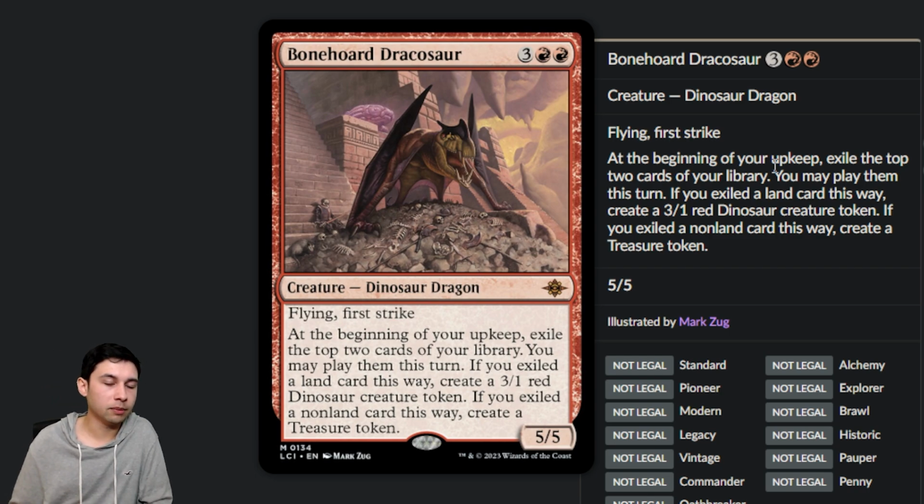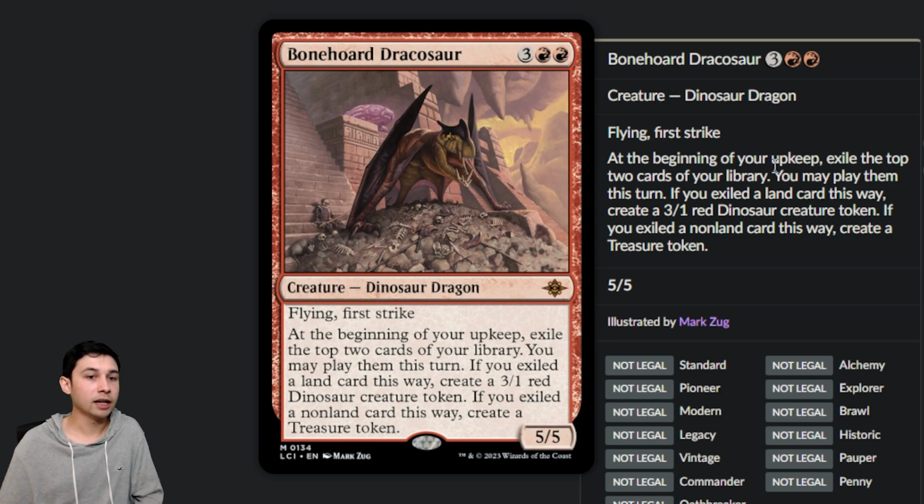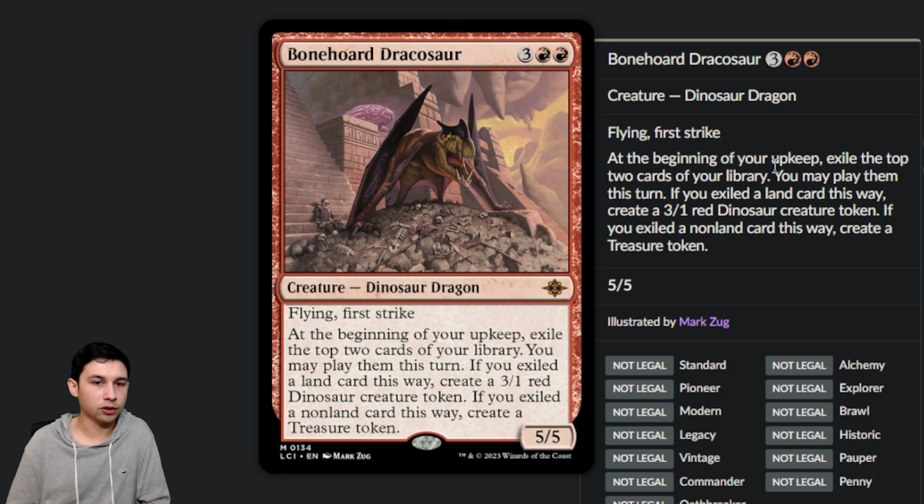And at the beginning of your upkeep, if it survives, so usually you're going to want to play this with black, like discard, preemptively remove removal spells from your opponent's hand. But if you untap, you get a lot of value. Beginning of your upkeep, exile top 2 cards of your library. You may play them this turn. If you exiled a land card this way, you make a 3/1, which is fantastic because you don't want to be drawing lands, right? So getting a creature on top of the land is very nice. And if you exiled a non-land, you make a treasure token.